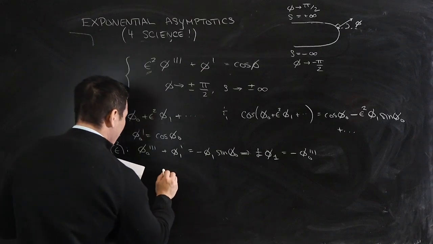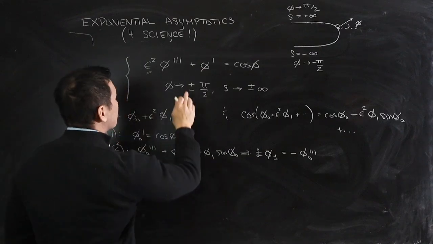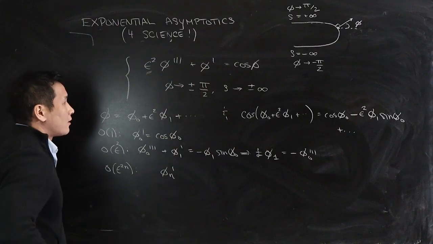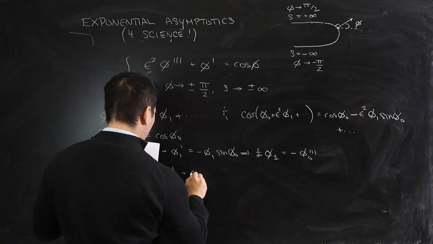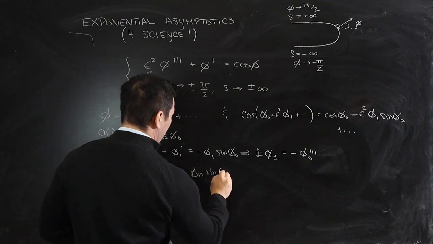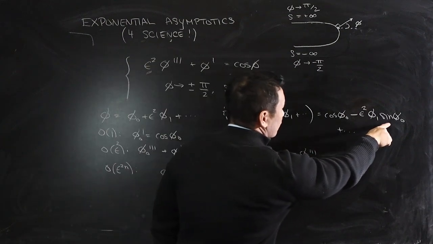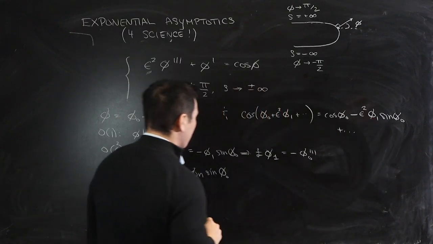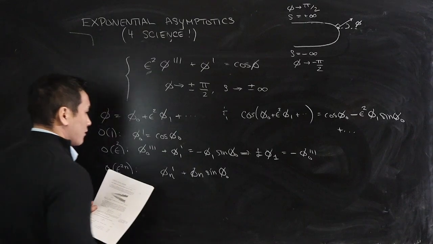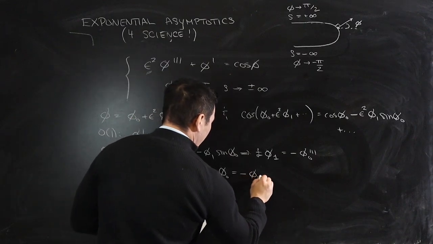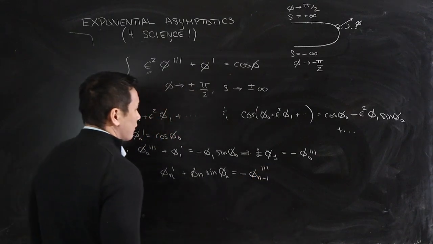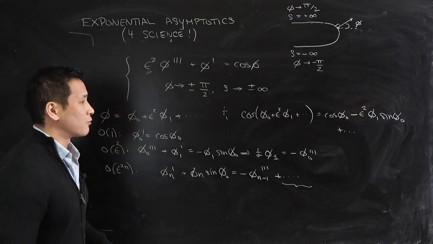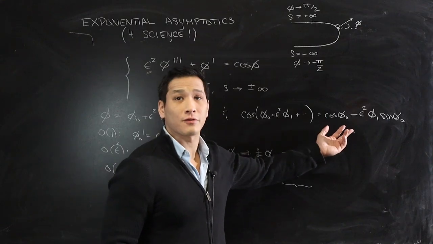So I'm going to have phi n prime. So this term will be at order epsilon to the 2n, of course, phi n prime. And I'm going to have phi n times sine of phi naught, which was the first term on the right-hand side here. This will be a phi n times sine of phi naught for the epsilon to 2n. I'm going to have the triple derivative of phi n minus 1, and then I'll have all the other stuff. So all this other stuff here was from the expansion of the cosine function.